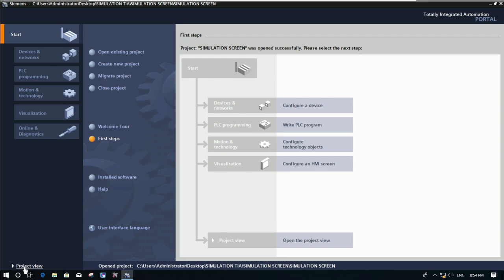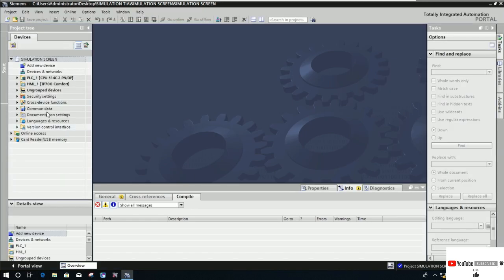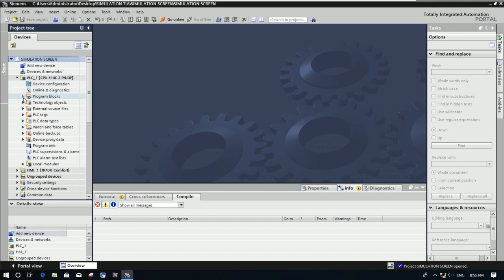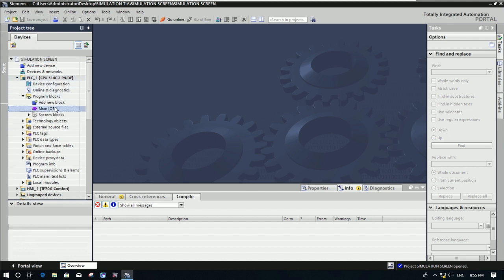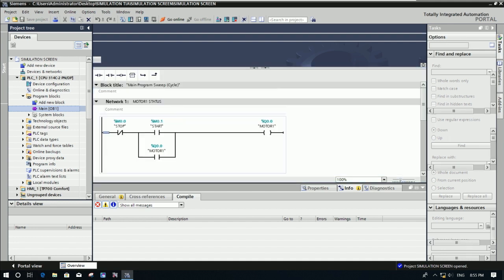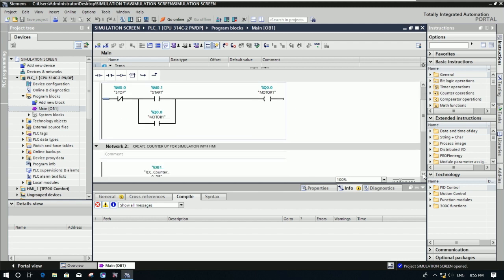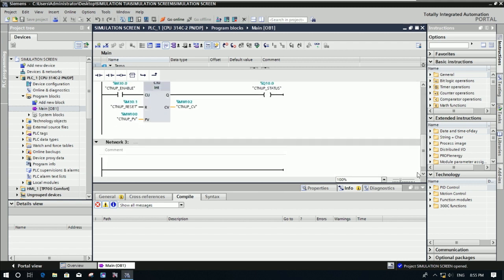Then let's go to project view. Then go to the PLC, go to the program blocks and go to OB1, organization block 1. So open it. Okay, and let's go to the counter down.